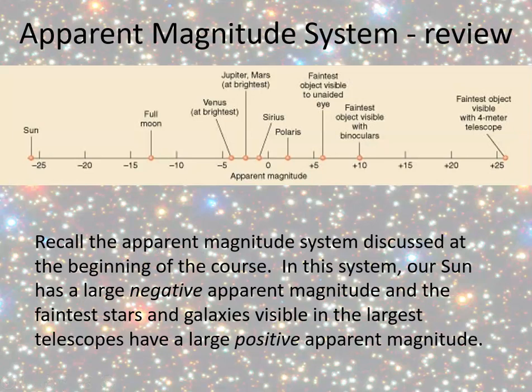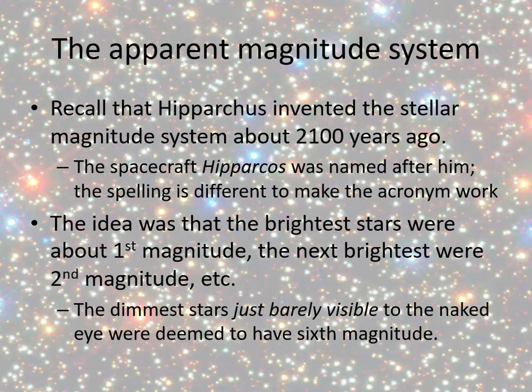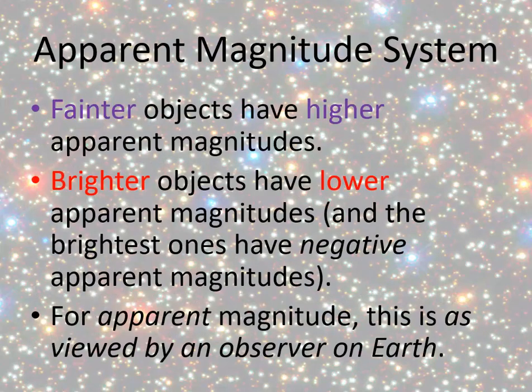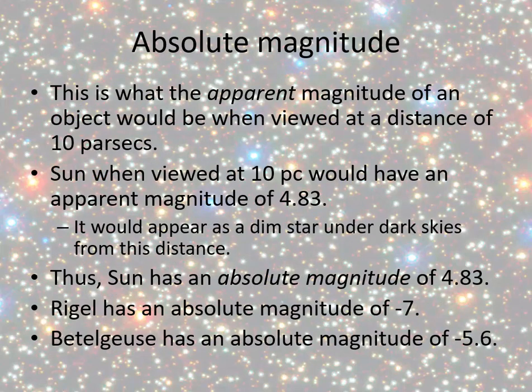So now, just talking about the apparent and absolute magnitude systems. We've discussed this before in class, and therefore I'm going to go through this really quickly. But again, if you need to stop and read the items, then just pause the video whenever you need. We have our apparent magnitude system, which is just telling us how bright things appear to our eyes. This was devised by Hipparchus. And the absolute magnitude system gives scale to the apparent magnitude system by saying, okay, let's just pretend that everything is 10 parsecs away. How bright would it appear to us on the apparent magnitude scale? So that would be its absolute magnitude.